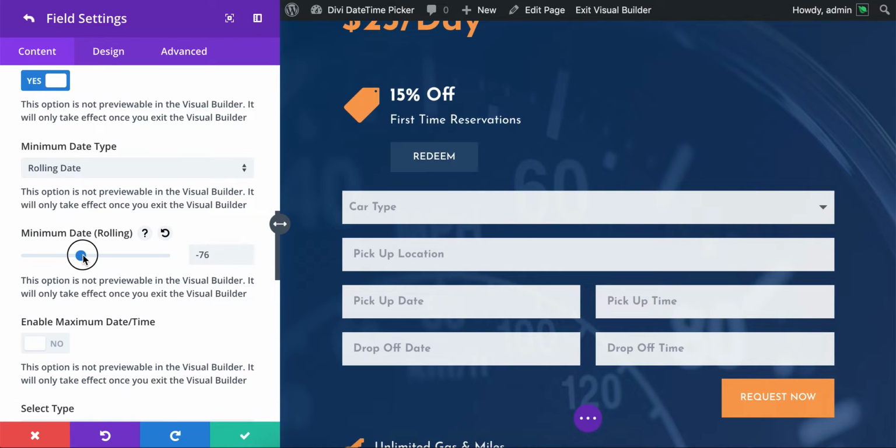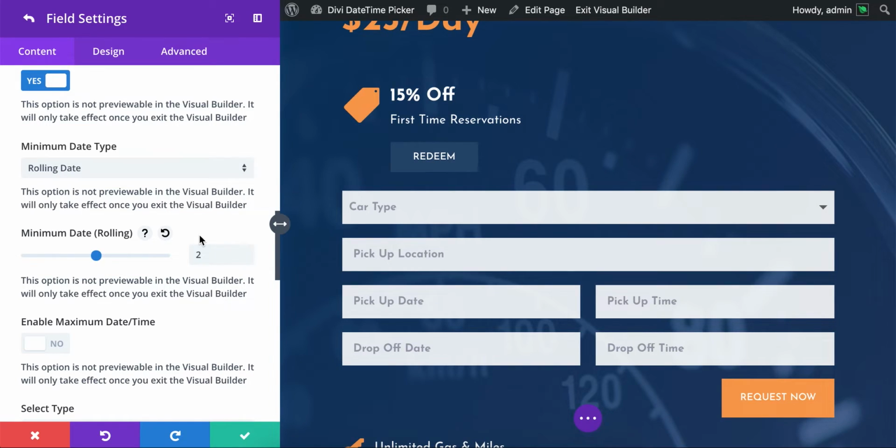If I were to set the minimum date to +2, that's going to say whatever date people load the calendar on, they will not be able to select a date before 2 days after today. Let's say you run a business, like you're a massage therapist, and you're running the business by yourself, and maybe you're always booked 2 days in advance.